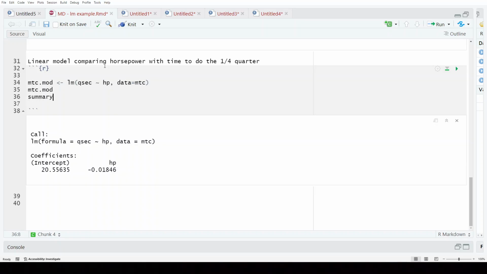If we want to look at some of the summarization of that output, we'll just use the summary function, which is an incredibly helpful function, and we can apply that to just about any object in R, and it will give us summary information that is appropriate to that particular object.